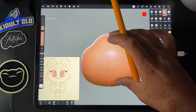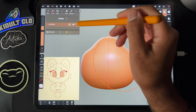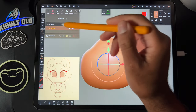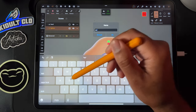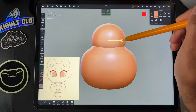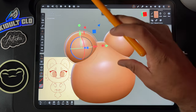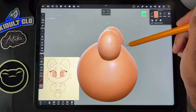So now let's use some spheres to make the ears. I'm rhyming now. So this, let's rename it to head. And then we add another sphere, and we can rename this to ears. So we'll bring it up, mirror, we'll spread them apart, just shrink them a little bit. And now I'm going to turn it to the side so I can sort of flatten them up a little bit.